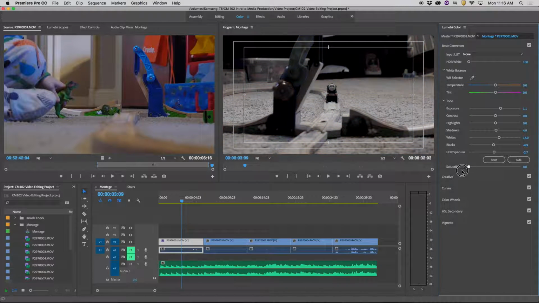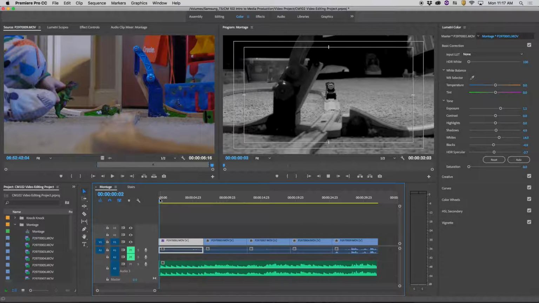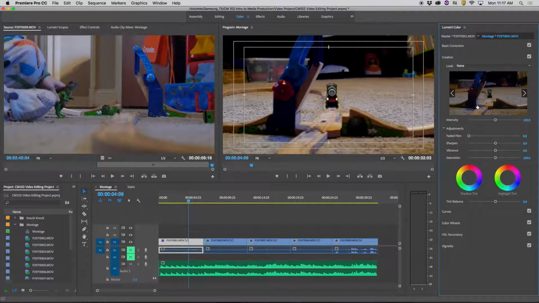Again, adjust the saturation, make it black and white. Oh, that'd be super depressing now. You can always hit the reset button and get back to where you started. And there's other things down here as far as fine-tuning different parts of it. There's even some look presets that you can choose from. So this has built into it certain film cameras that have certain looks. So you can apply that look right to your film if you wanted to.